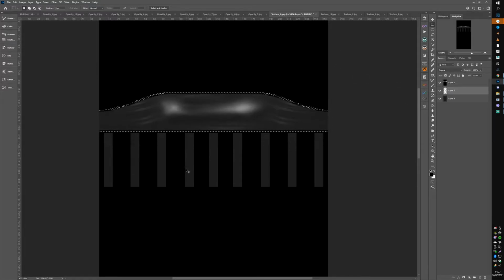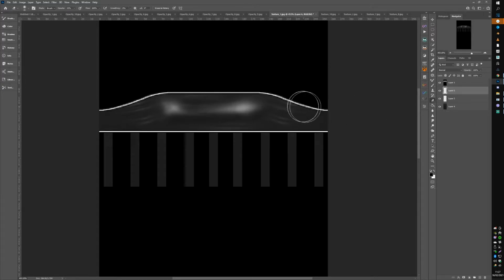Now Ctrl J to make a duplicate of that. Now Ctrl I to invert it so it will be white. Now just with a soft round brush just erase a bit, and from here also.